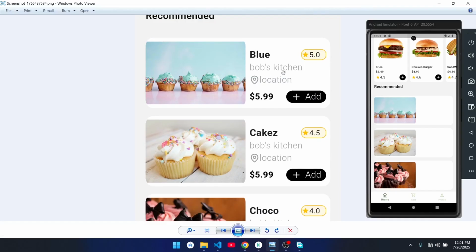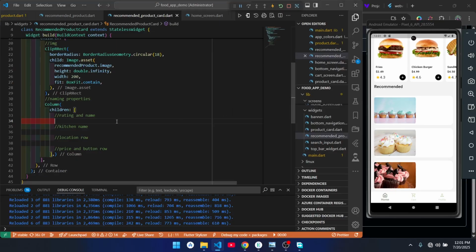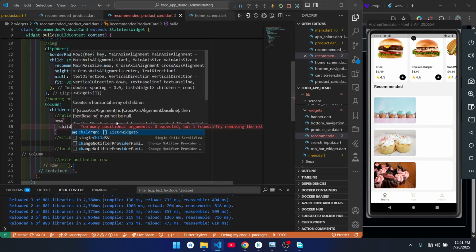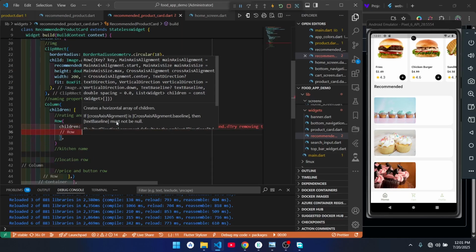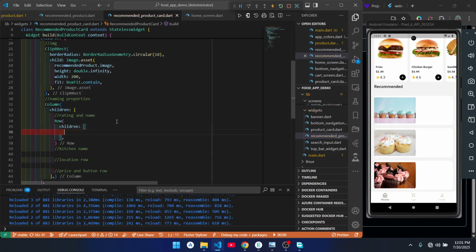Then we're going to have the kitchen, then the location, and then we have the row for the price and the button. So let's go back here. The first thing is we have a row. The row is going to have children. Inside the children, the first thing we're going to have is the name. So this is the text.